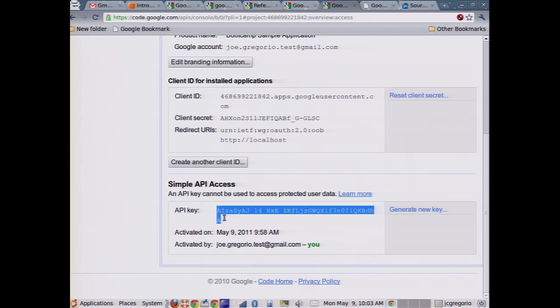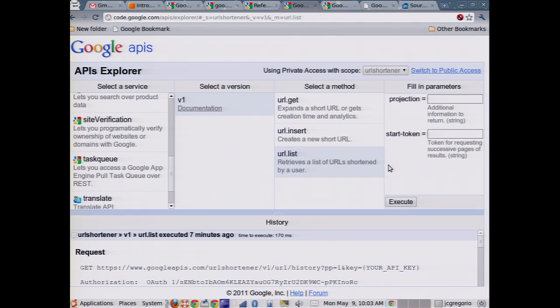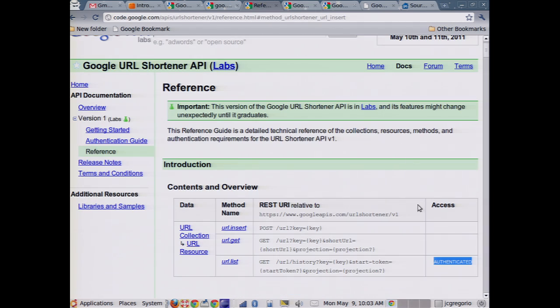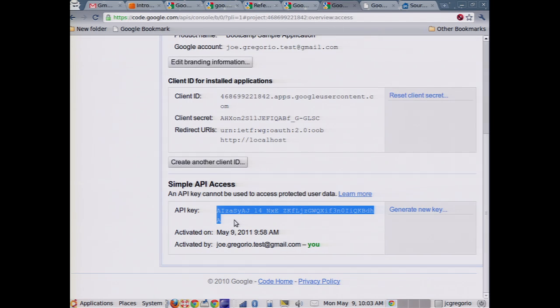If that's the case, then you don't need to use OAuth, but you still do need to use the API key, and all the client libraries have this available. You saw that in the documentation, right? When I go back to this reference documentation, you'll see this key as a parameter. This is the simple API access.